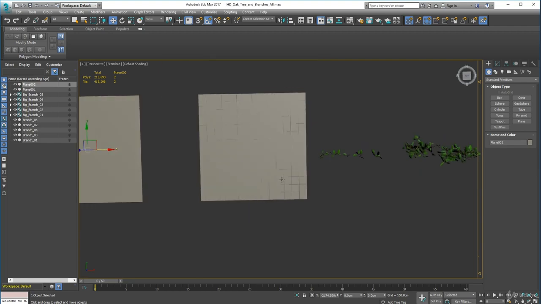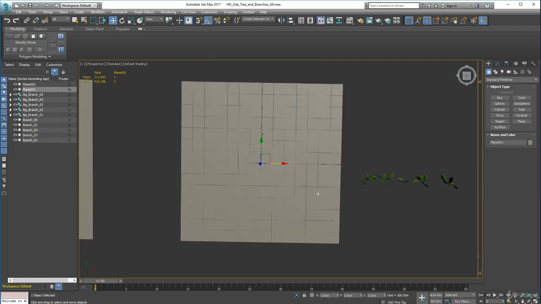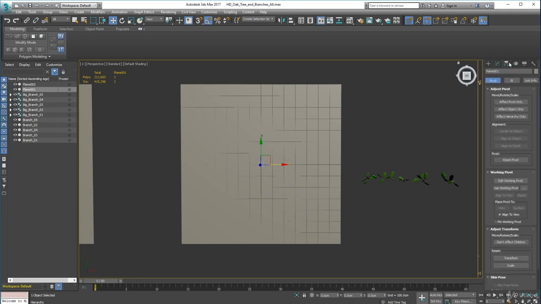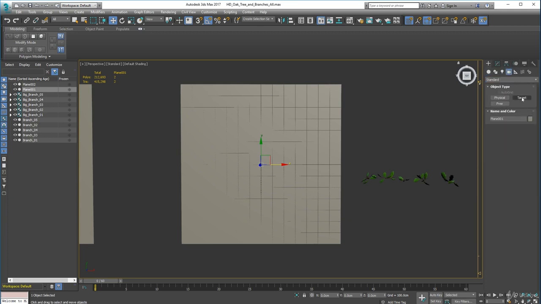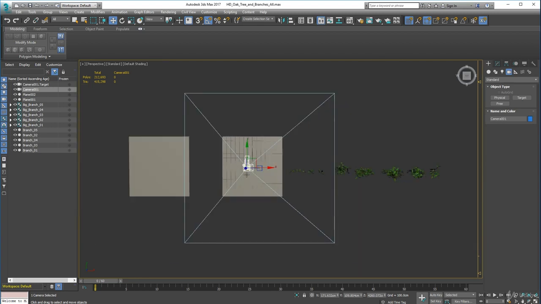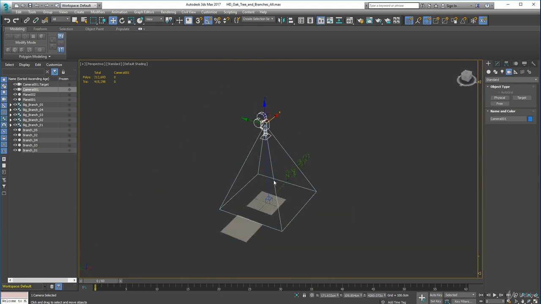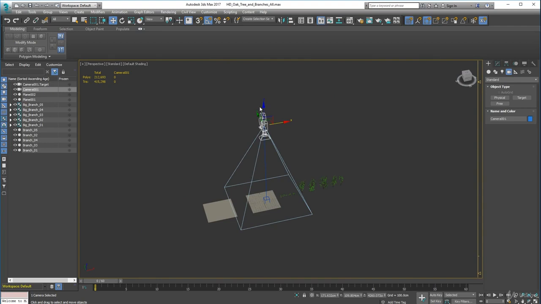Okay, so on the first one we're going to create a camera, but we want to create a target camera, not a physical camera. Make sure you create a target camera and do it in perspective view. I've set my keyboard shortcut up to be Control and S, and what that will do is create the camera at the viewport I had already set, from my perspective view. So if I now press P again and come out, my camera will already be there, which is exactly what you need.